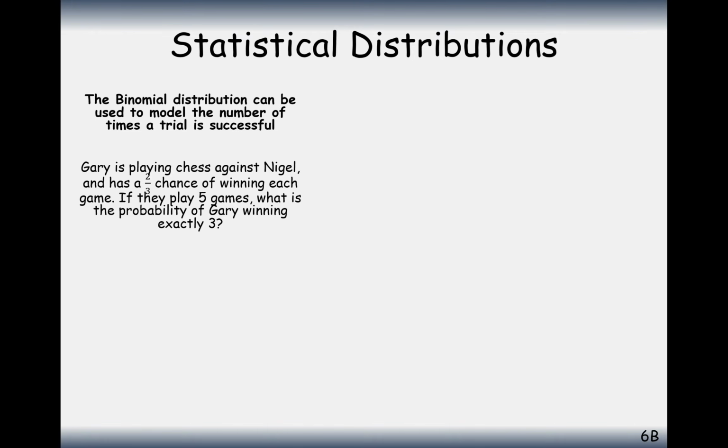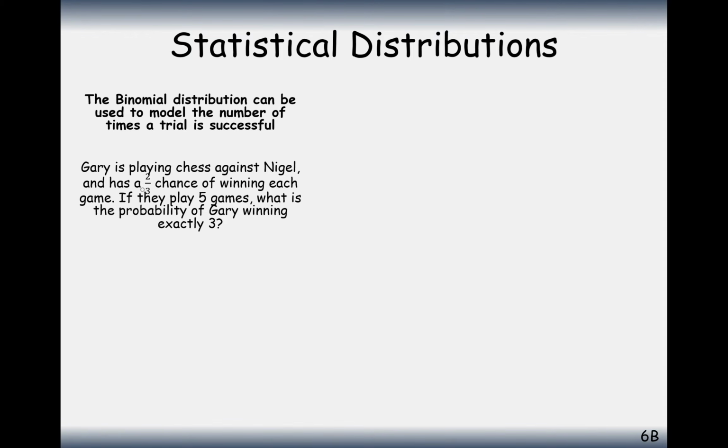So what we've got to bear in mind is when we're doing probability distributions, we've effectively got a success and a fail. Okay, so a win or a loss, a pass or a fail. Okay, so we've only got two possible outcomes. And here's a classic situation in which we have a binomial distribution.